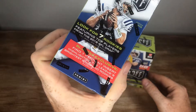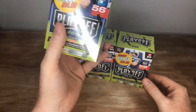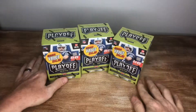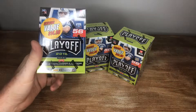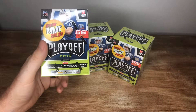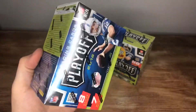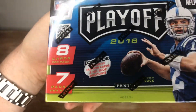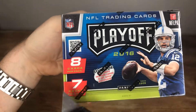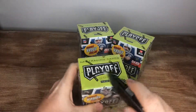I think there is a blaster find-one pennant insert highlighting the brightest stars and rookies in the league. Looks like there are 56 cards per box. We are looking for Stunning Thunder and Lightning two-sided cards, which I think everybody ended up hating. It's got exclusive fashion cards and NFL shop discounts, which are probably expired. Eight cards per pack, seven packs per box, 56 total. Let's get going.